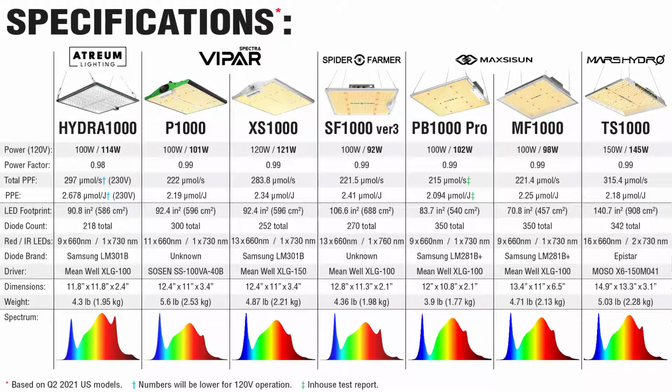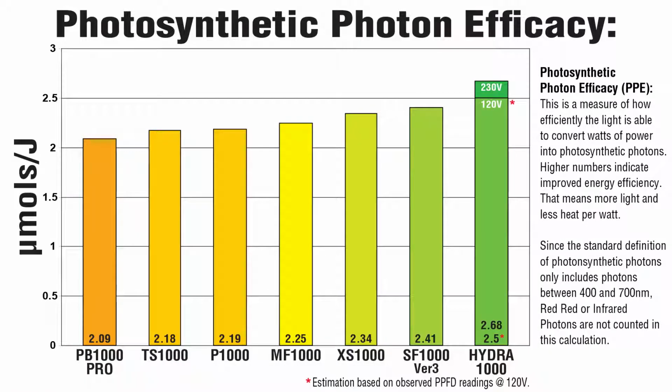It can be hard to decide, so let's compare specs side to side. To see some finer details, this chart compares the updated lineup, but there are a few key specs that are most important. First up is the efficacy. Here are the models worth buying ranked from lowest to highest.